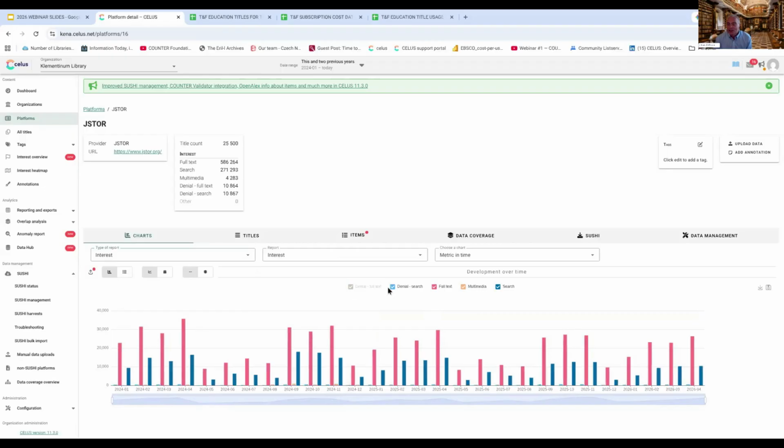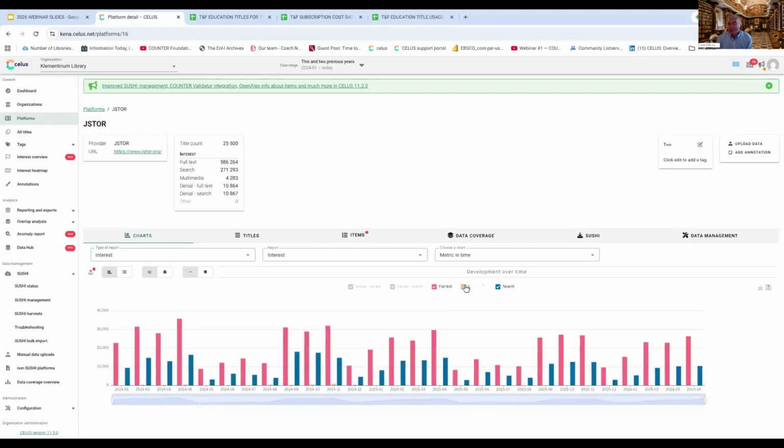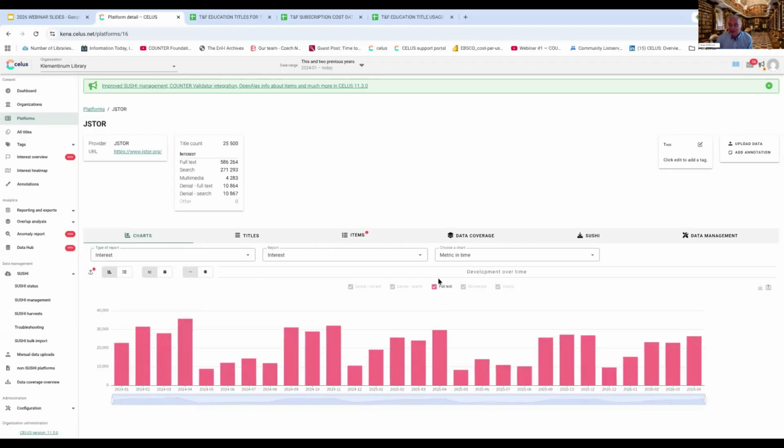So if I just uncheck these check boxes here and just focus on the CELUS interest metric for full text, we can see through the normalization, we've got usage data for the entire time from January of 2024 all the way until April of 2026.